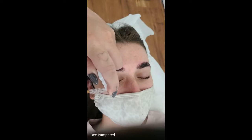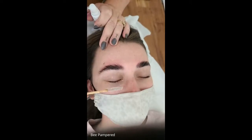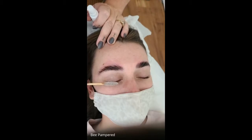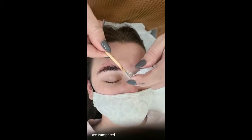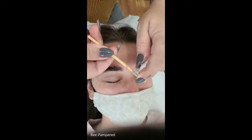What I like to do is go along the spoolie like that, so it's a nice straight line, and then I just gently brush. They're going to look kind of wet for a little bit. I also find it hardens a little bit, so it holds them into place, which is nice for the rest of the day almost. But we want to give it a chance to seep in there and rehydrate those lashes. Again, I'm going to put a little bit on in a line.